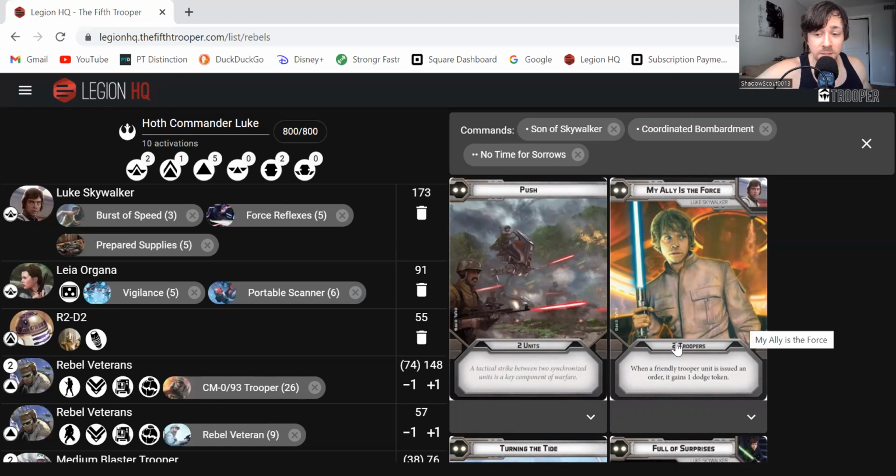But for me, I think my ally is the force, two troopers. It doesn't specify who, but they're going to gain dodge tokens. So maybe you give it to Luke. Maybe you give it to a rebel veteran. They're going to be able to coordinate to a Mark II, but the rebel veterans are going to gain a dodge and then a dodge from this. So there's lots of good ways to use that card as well.